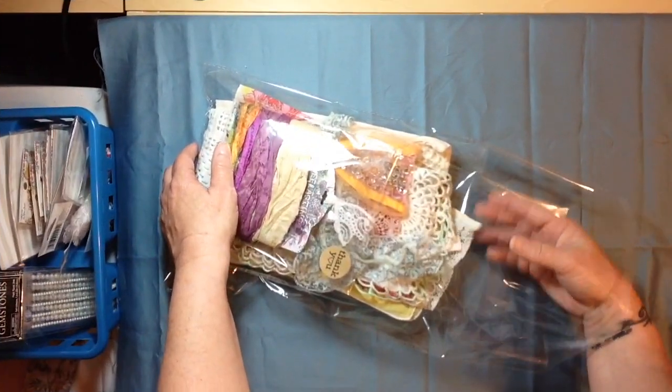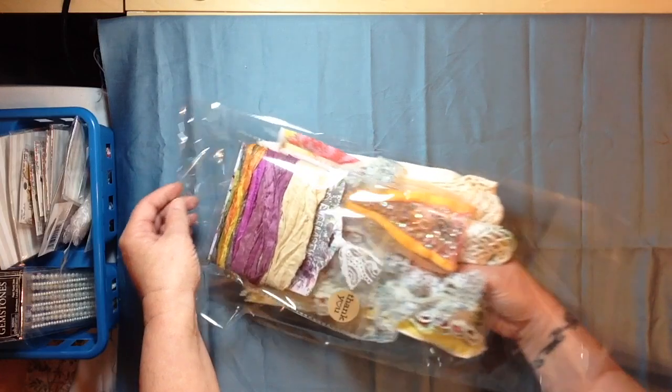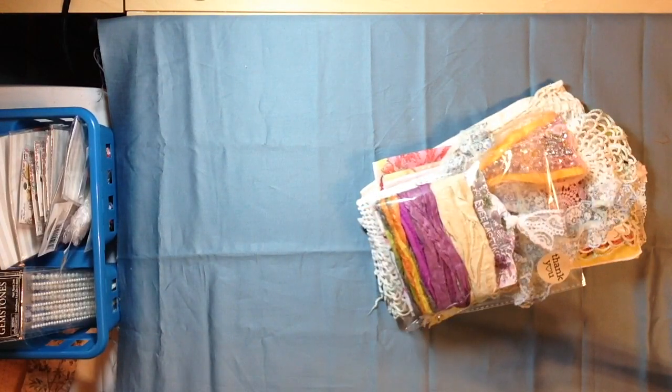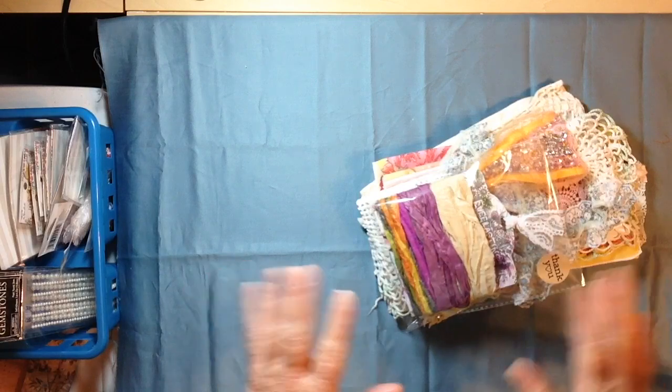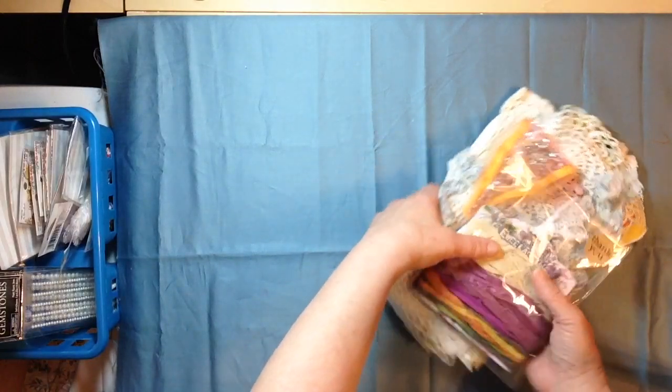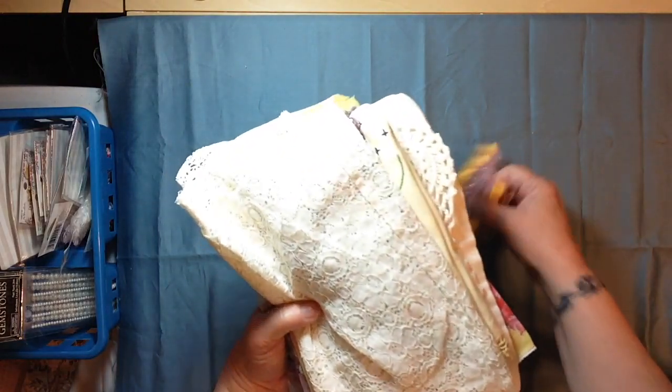All right. Each pack, all of the linens will be wrapped separately. I know that a lot of times your papers and stuff don't bleed, but I always like to separate them. I don't know why, I worry about it. So let me show you what this is, the purple pack, and there is quite a bit here. There is a lot here.